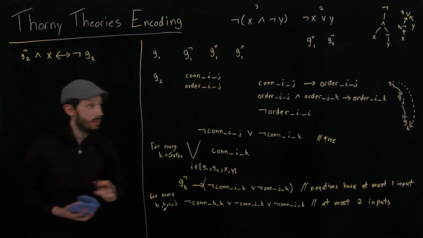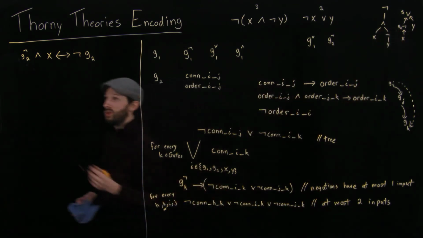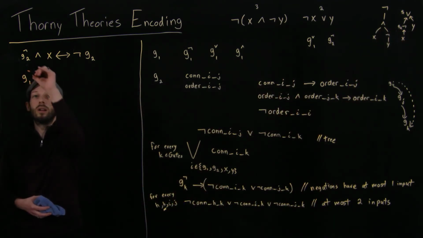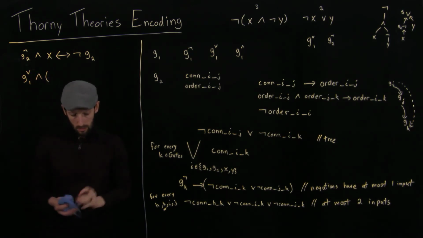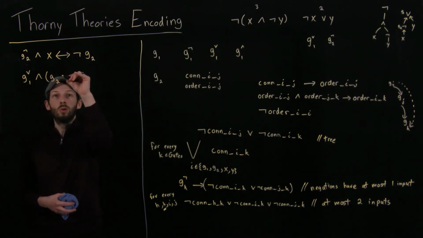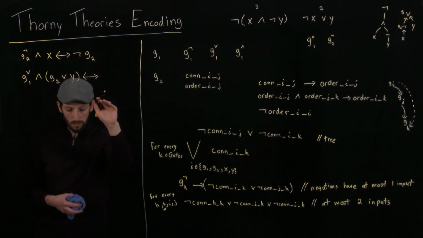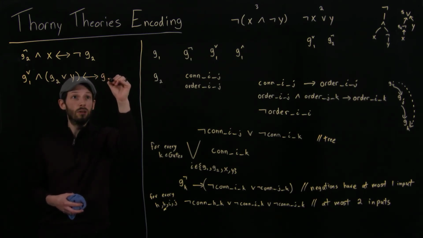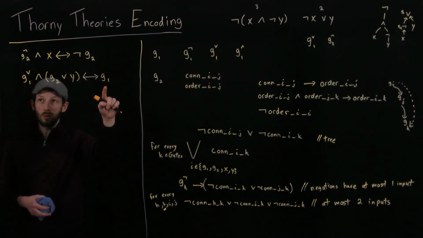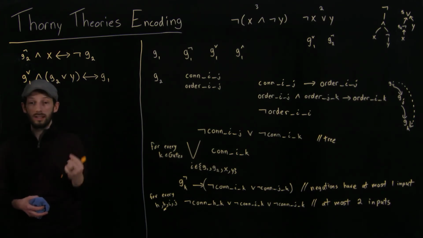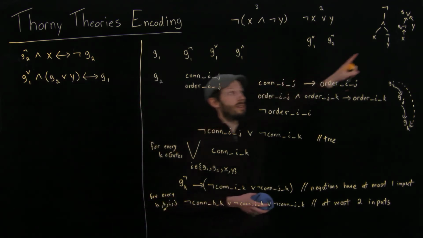And if we look at what happens, again, up here, with gate G1, we're taking G2 as input and Y as input. And so we have something that looks like this. If gate 1 is a disjunction, and we have the fact that G2 holds or Y holds, then we have an if and only if for the output of G1, right? So under what conditions will G1 be true? It's going to be true exactly when you've decided to say G1 is a disjunction and G2 or Y hold, if this was the assignment that was happening.